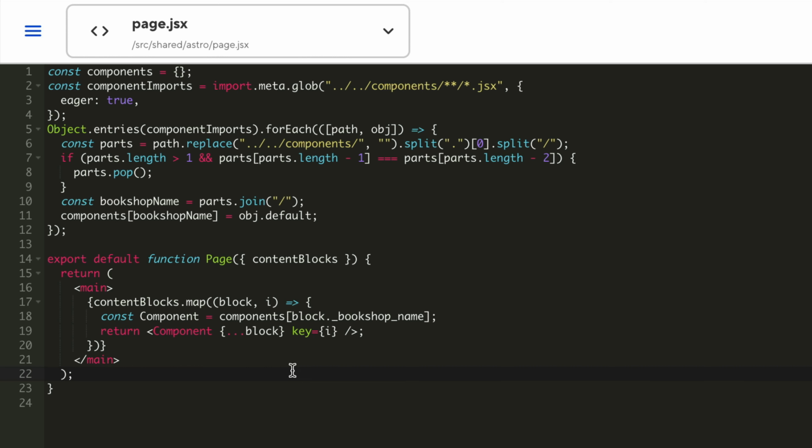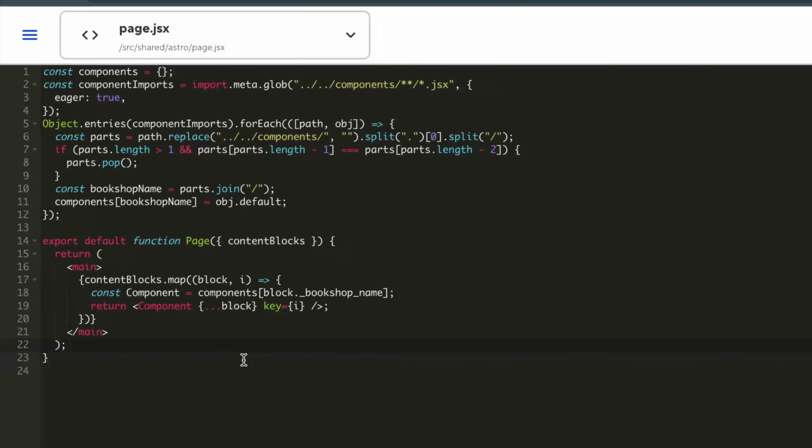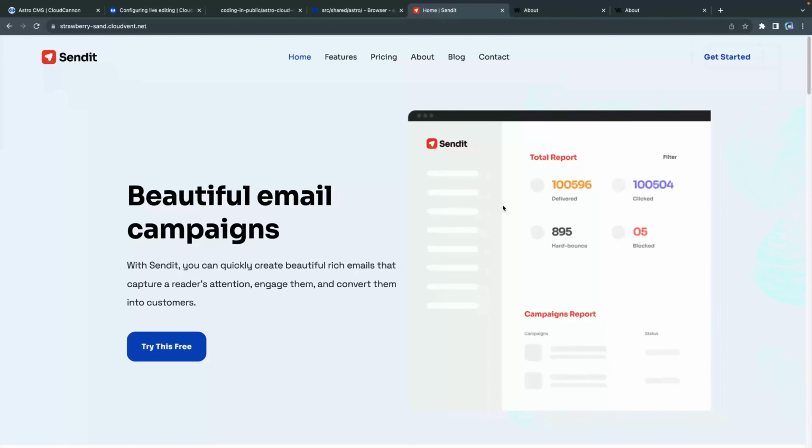Again, we've separated out the data from the rendering. And now here's the benefit, is we can just put all the data in the front matter and then render it out below. So if you're used to writing your Astro sites in a certain way, to kind of go all in with Bookshop will take kind of restructuring how you think, but you can see the huge, huge benefit to a client. You can write in Astro, they can do all this.